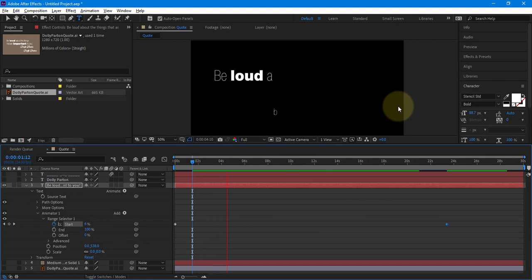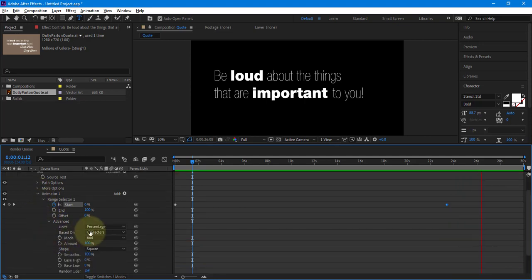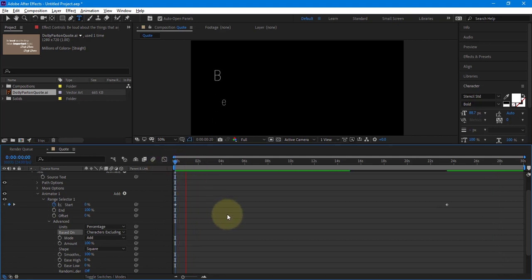So now you can see how the letters are each scaling up and jumping into position. And then you can also see why maybe you would not want to use the spaces as characters, because if we're going this slow, you can really see where it pauses after each word to do the space. So if I go into my advanced, I go into characters excluding spaces, and then I rewind this, it'll feel a little bit more flowy from one piece to the next.